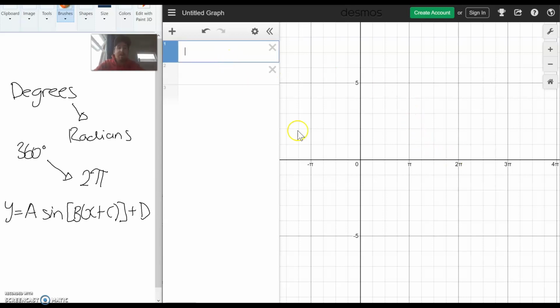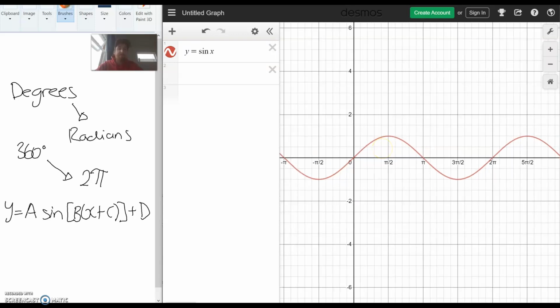Let me write an equation. Let's say y equals sine x. That's our basic equation, and we can see it has a height of 1, because it only goes up to 1, and a minimum of -1. We can see that the half cycle happens within pi and the full cycle happens within 2 pi. So in terms of B, or the number of periods that fit within a cycle, we're now referring to 2 pi. How many cycles will fit within 2 pi?